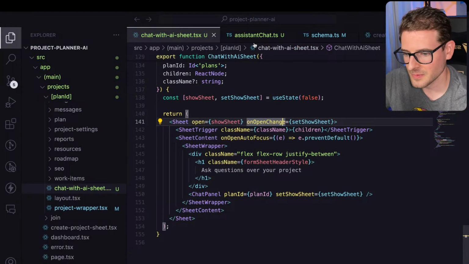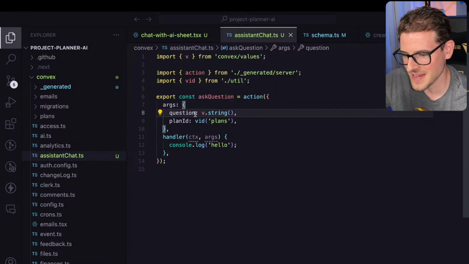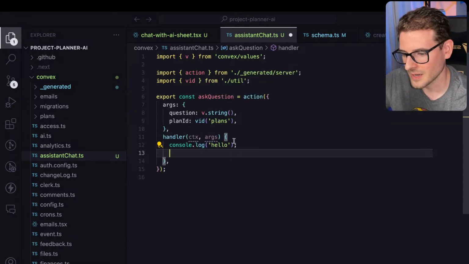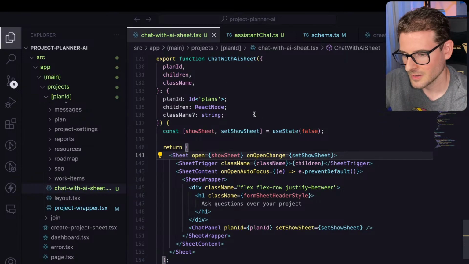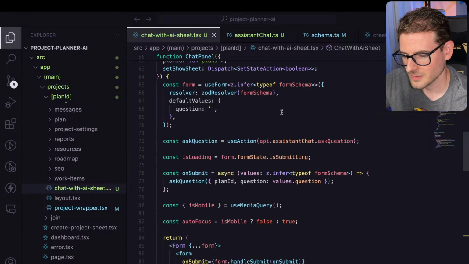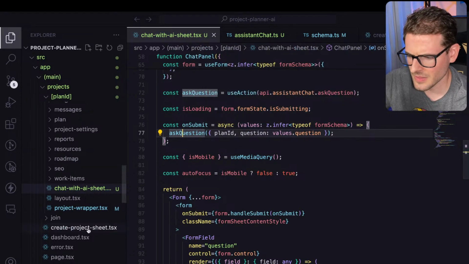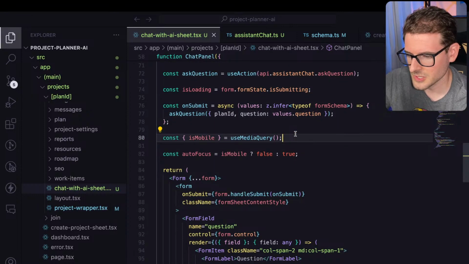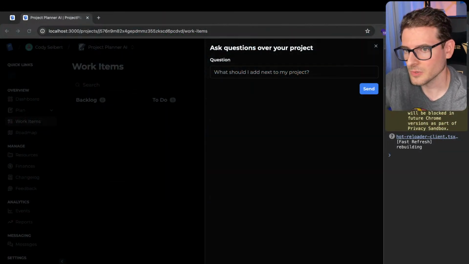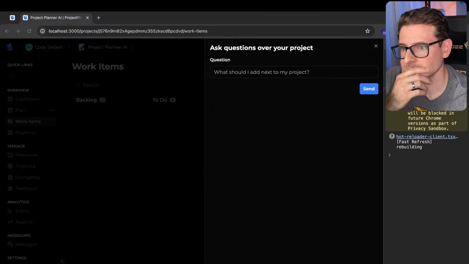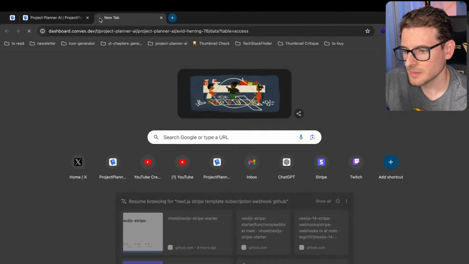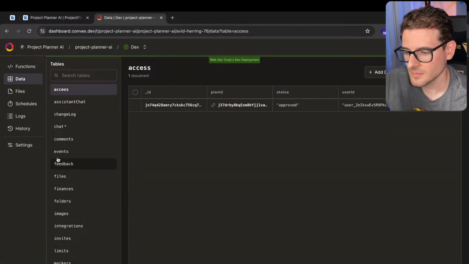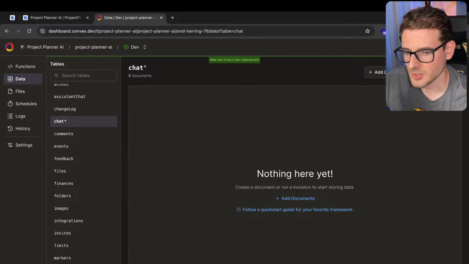Yeah. So what we were doing before that happened, which is crazy, we were making an action that I can invoke, and I want to make sure that the args, when we invoke this, are going to be printed out. And where is this being called? Oh yeah, so we're invoking it here, and then I think what we could do is just load up my convex dashboard real quick on another terminal, because I don't know if I have it set on prod mode. There, we got our little, wait, no, it's called assistant chat. Let me go ahead and delete this one.